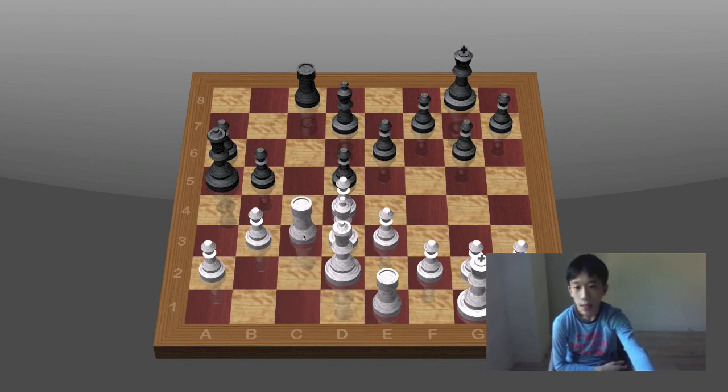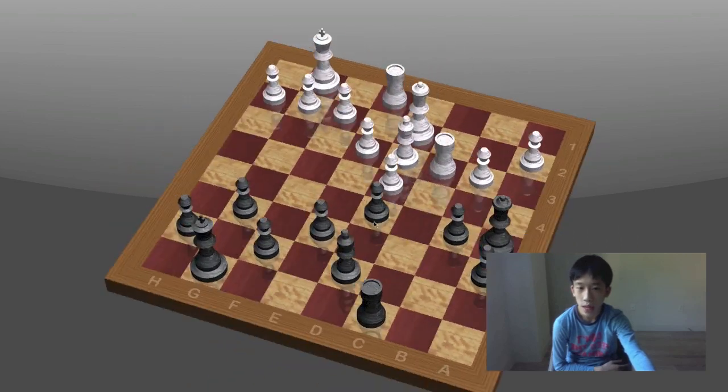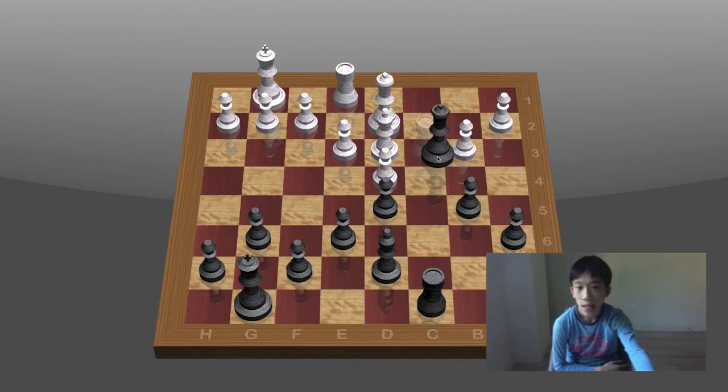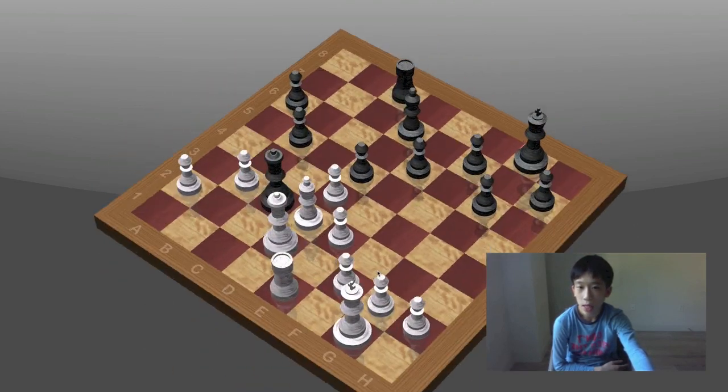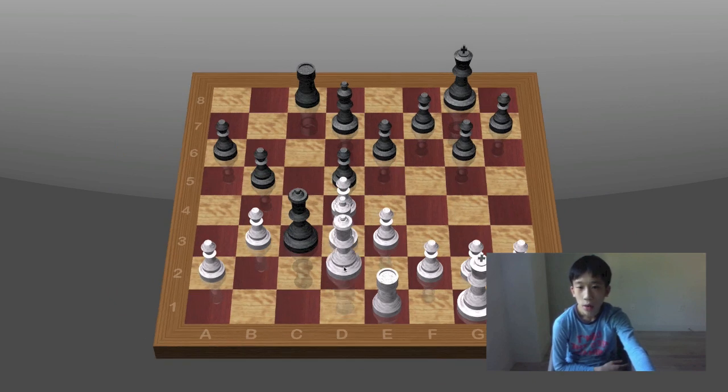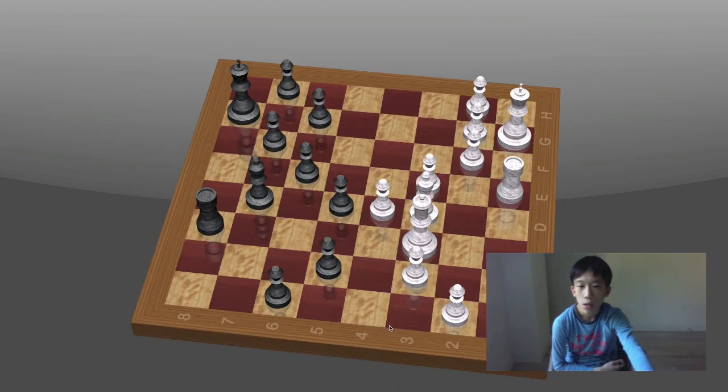So then he might play rook takes, and black will take back with his queen. And now, notice how he didn't want to take with the rook. Otherwise, white will not be forced to take back. White could just play rook to c1, but now white is forced to take back here.